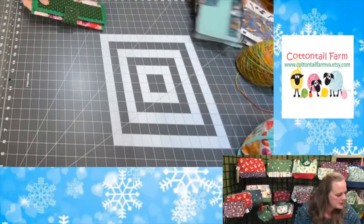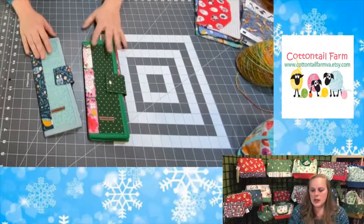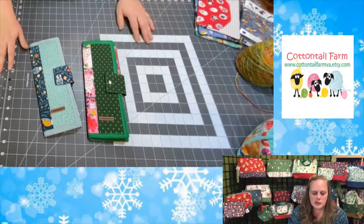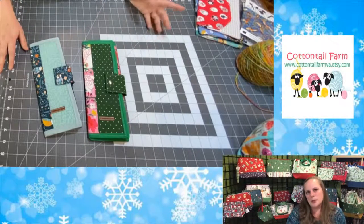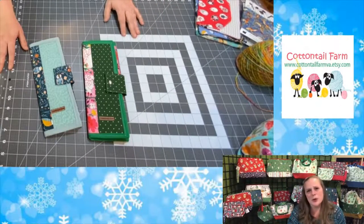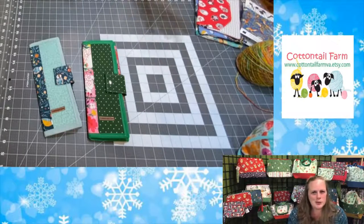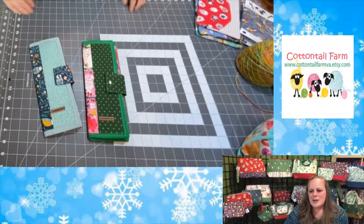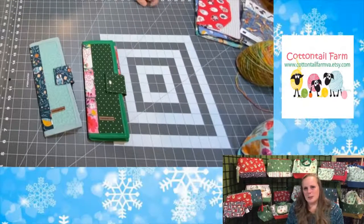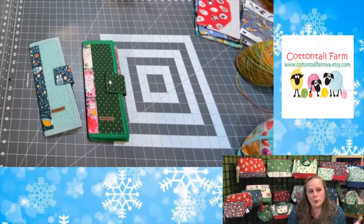Now, pattern keepers, I know if you use Knit Companion, those are basically just online. You use your iPad or your iPhone to take those along. I still personally like printing my patterns. They're easier to get to. I don't have to worry about if I turn my iPad on, then my daughter, who's three, Addie's only three, gravitates towards an iPad. I mean, the older ones do too, but they know if I'm knitting to leave it alone. Addie wants to look at pictures. She wants to find the next PBS show on it. So I still like printing because then I know if I'm using a printed pattern, I'm going to get left alone for, you know, maybe 10 minutes, maybe.